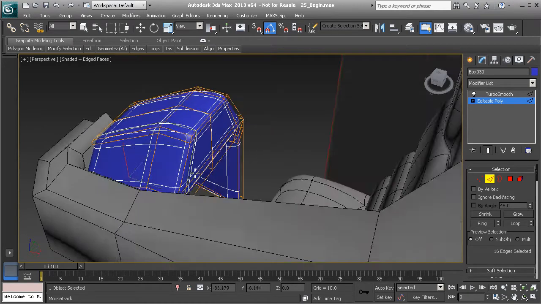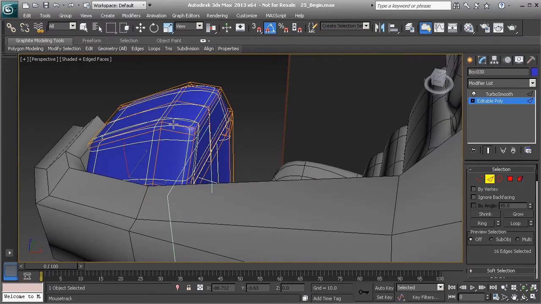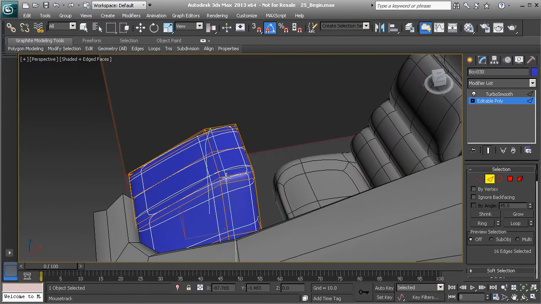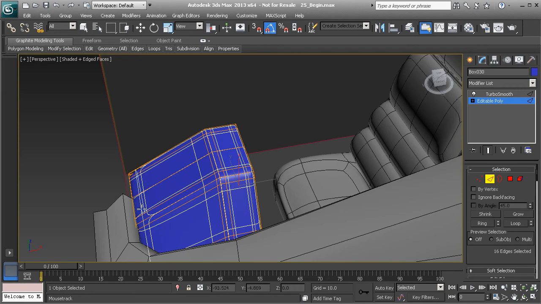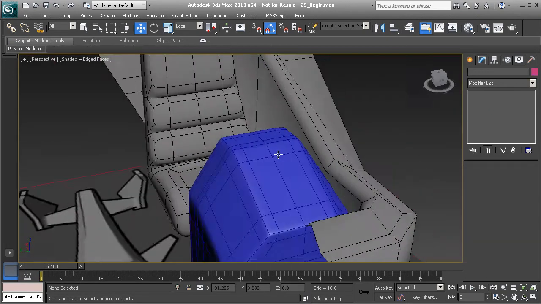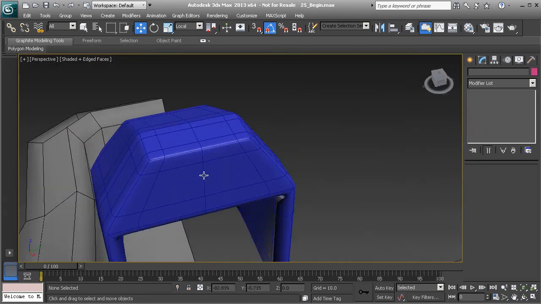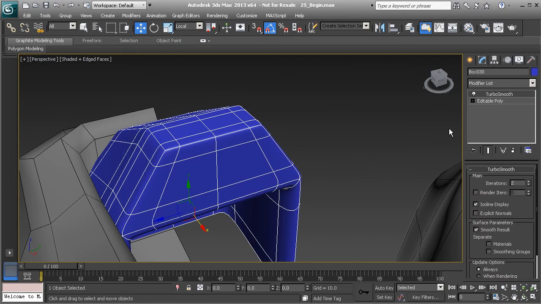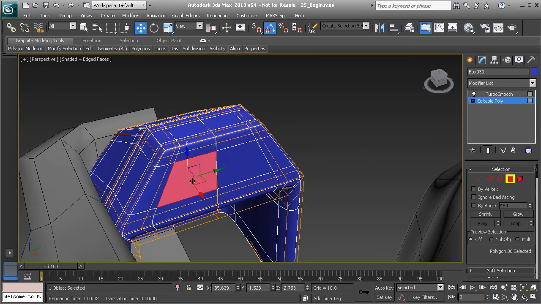That looks pretty good. I'm going to go ahead and take it across these edges right here, just to make that nice and crisp. Alright, so there is our console started. Let's go ahead and indent the front of this, so just extrude that in.